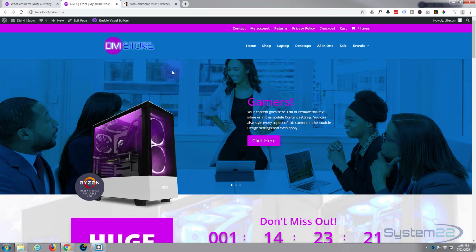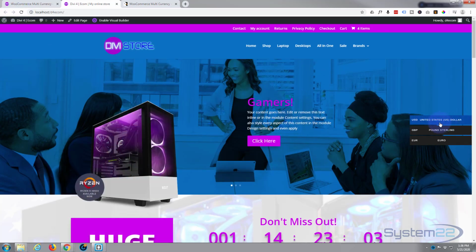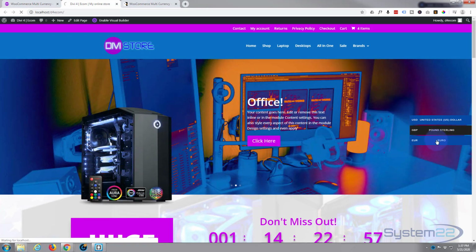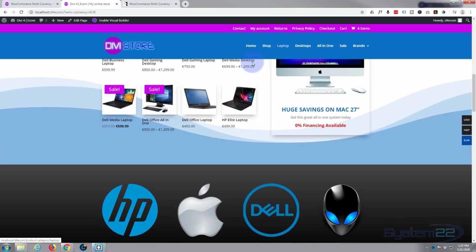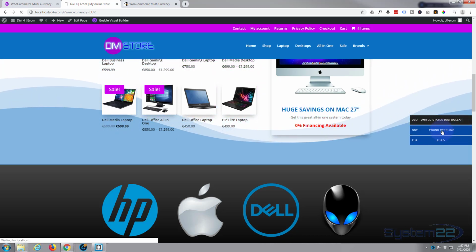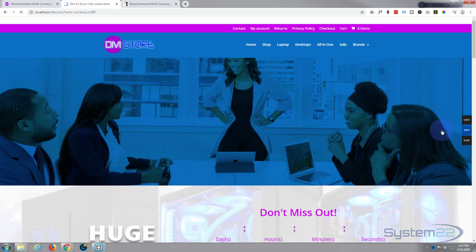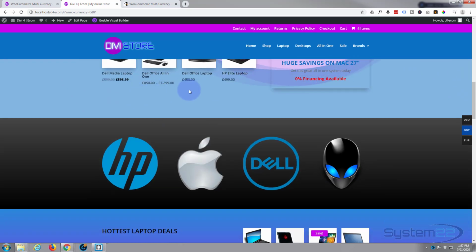Now, if we go back to our site, I can't demonstrate the geolocation because I'm in the US and I haven't got a VPN server anywhere else to check it out. But when I refresh, we should have our currency switcher over here. And there it is. And you can switch from a United States dollar, pound sterling, or euros, whatever price. Let's see if it actually works. As you can see, it's changed our prices to euros down here. Let's change it to pounds. And there we go, we've actually changed it to pounds.